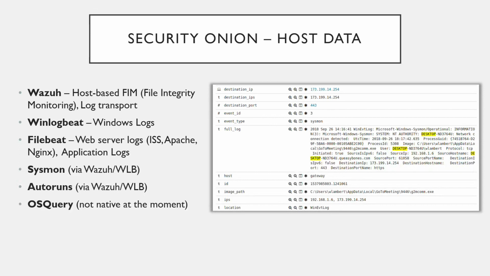I specifically haven't done work to integrate OSQuery with the current platform, just because we are working to include it with our next generation Hybrid Hunter platform. It's going to be a pretty awesome tool to query your endpoints, so Mac, Linux, Windows, and then pull all that stuff back immediately to Security Onion, or be able to pivot back and forth between that and quickly identify what's going on in certain situations.